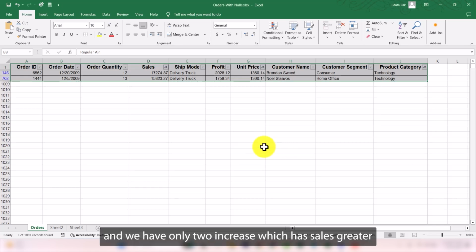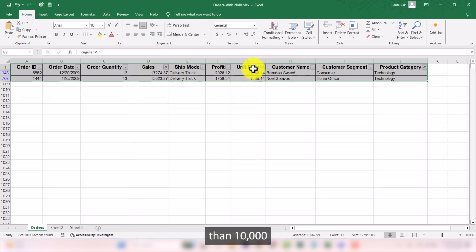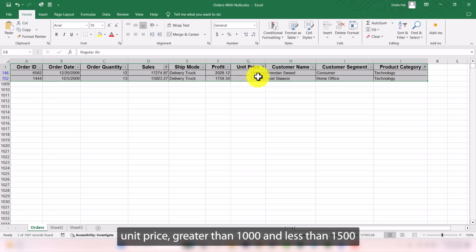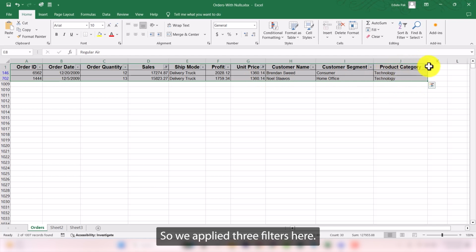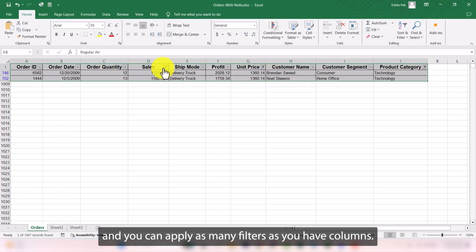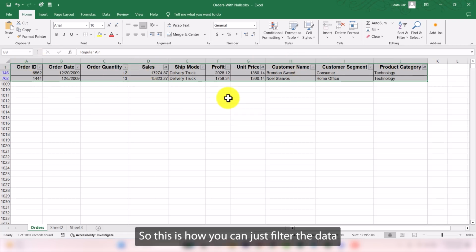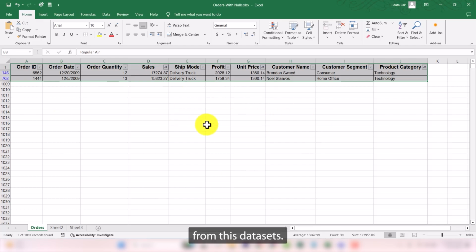We'll press OK, and we have only two entries which have sales greater than 10,000, unit price greater than 1000 and less than 1500, and product category as technology. So we applied three filters. Here you can see a filter icon as well, and you can apply as many filters as you have columns. So this is how you can filter the data from these data sets.